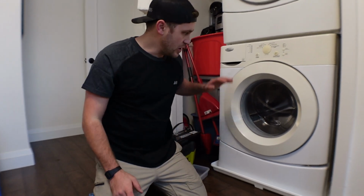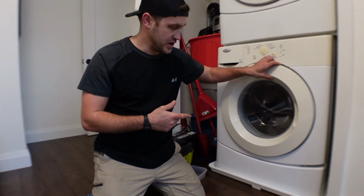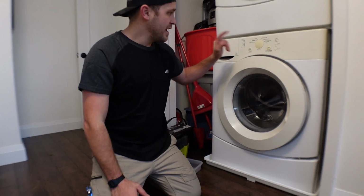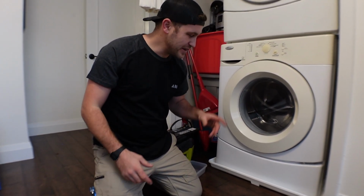Hey everyone, did you know if you have a front load washing machine, the drain filters on these can clog really easily with socks or bra padding, and it can prevent this from draining properly. It can even give you error codes. Another common problem is if your washer starts to smell really musky, really damp or moldy, your drain filter probably needs to be cleaned out.